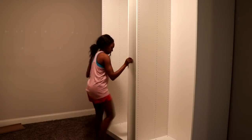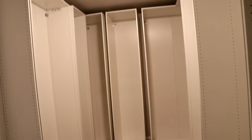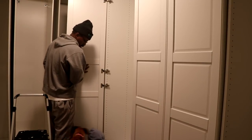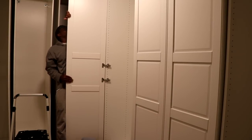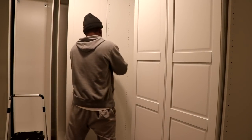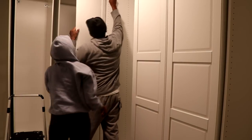Once we got all the frames built and put in the closet, that's when we started to slide them together and attach them to each other. Once everything was positioned exactly where it was going to be, we started adding the doors. I have doors on one side of my closet, a mixture of white tile doors as well as mirror doors. The doors are fairly heavy, so you definitely want to get some help.